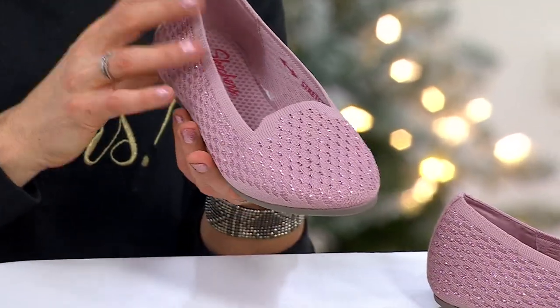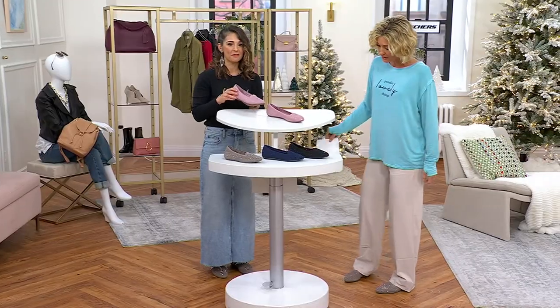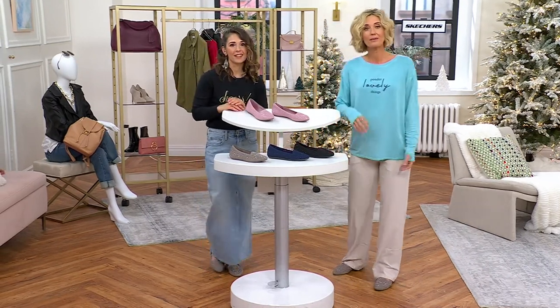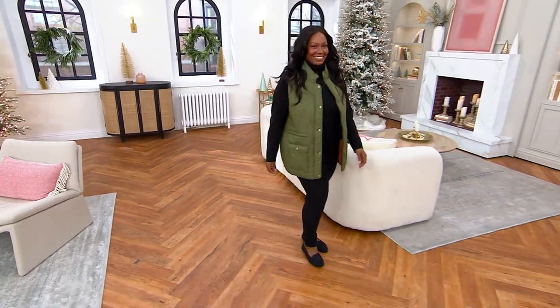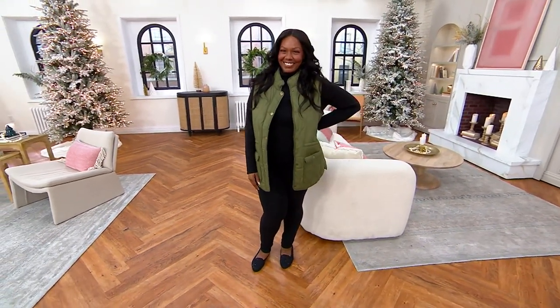The Modern Comfort division uppers give you that fun and jazz. This feels so very New Year's Eve, but throughout all your parties and gatherings it's a lot of fun. New Year's Eve will be over in a matter of hours, and then you're in January — so let's keep celebrating! Get yourself a little sparkle, a little fun, something that makes you smile when you look down at your feet.